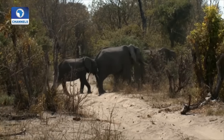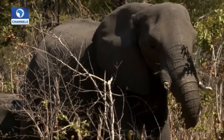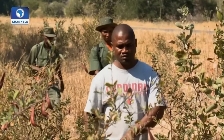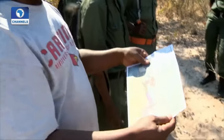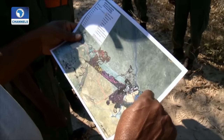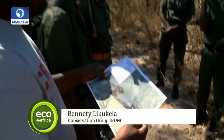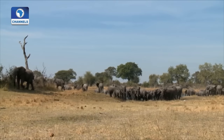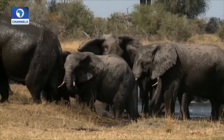But elephants and people do largely get along here. Conservationists and local authorities have set up protected corridors, allowing the elephants to roam along age-old routes. These trails are patrolled regularly to pre-empt possible problems, such as elephants crossing busy roads. The rangers are standing on a migratory route coming from Botswana to Angola and Zambia. Unfortunately, it passes the Trans-Zambezi Highway, which poses danger to wildlife like elephants and also to people. The project is part of the Kavango-Zambezi Park, covering territory in Botswana, Namibia, Zambia, Angola, and Zimbabwe.